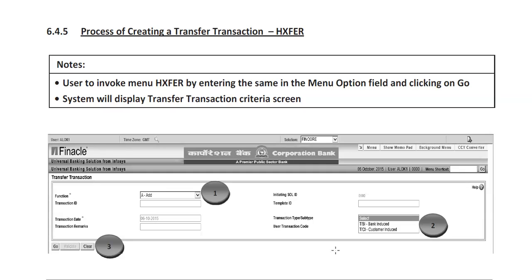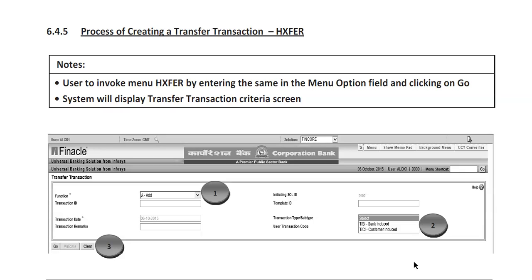Since we are discussing transfers by the customer, we'll choose customer induced, not bank induced. Please get this very clear. Customer induced means the customer wants this transaction. There are certain entries like charges, checkbook charges, or any other visit charges, whatever it is, which the bank can debit if the batch is not run, at the day end of the half year, quarter, month end, whatever it is, right?